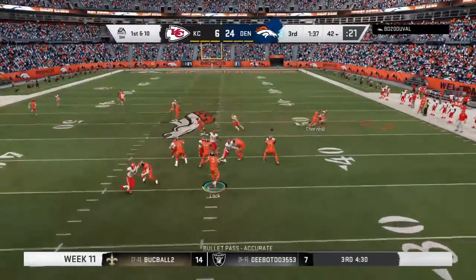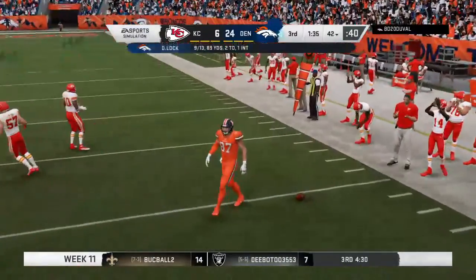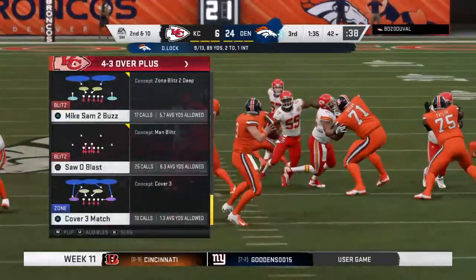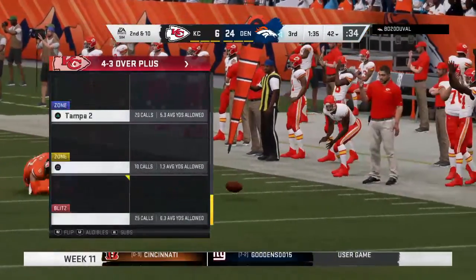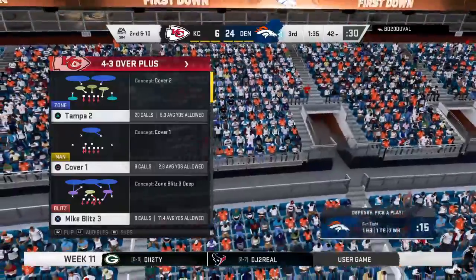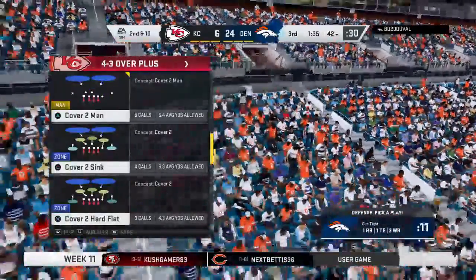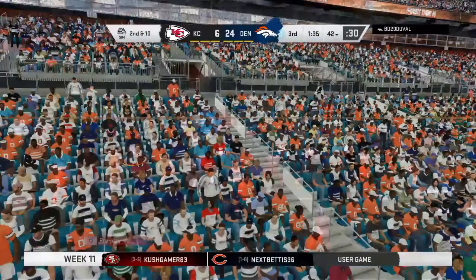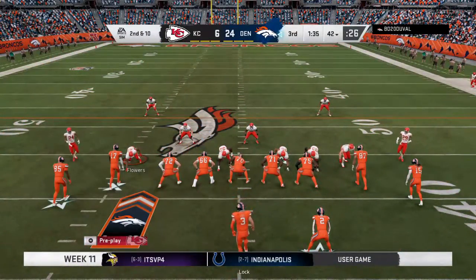On 1st and 10, here's Locke. And incomplete. Crisis averted. Almost picked. Instead, 2nd down. And that's one he's got to be happy to have back. There wasn't a hole open in the zone. You'd have to think on early downs like that first down there, need to be a little bit more careful. Yeah, fortunately for him, got a couple more downs to play with. Ball on the 42 as they come up 2nd and 10.